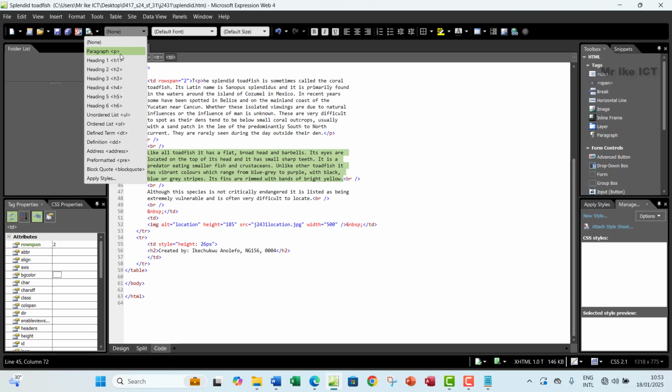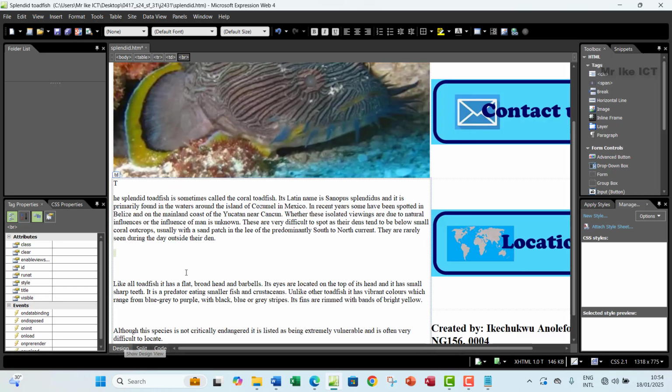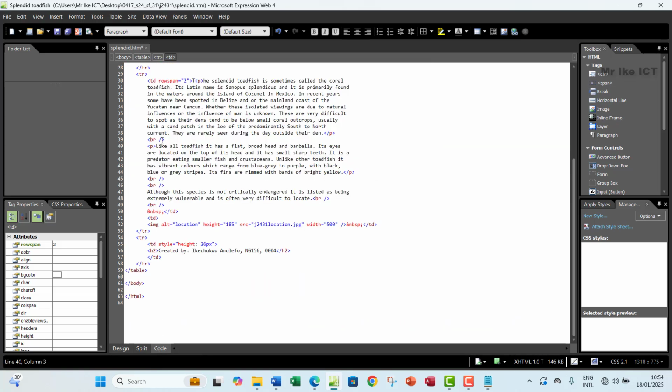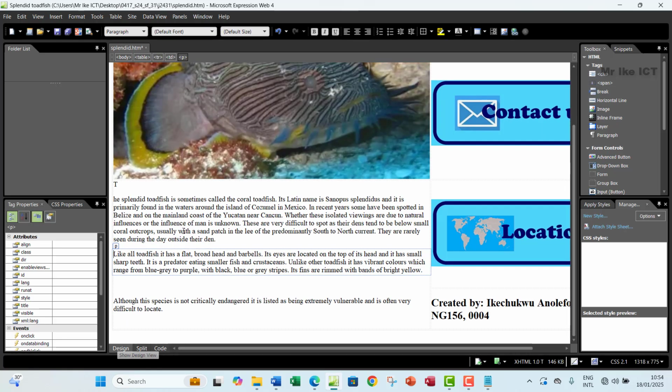Add paragraph. Okay, so as you can see that there's a bit of space here and there a line break, two line breaks here. I don't really need, the reason why this BR tags, that's what's making the space to be a lot here actually, right? So if I go ahead to click here and then backspace and then maybe go down a bit. So you can go to the code view, the line break here, there's still one line break, you can remove it. Okay, so when you remove it, your spacing will be even here. Okay, so it's important that you know that.